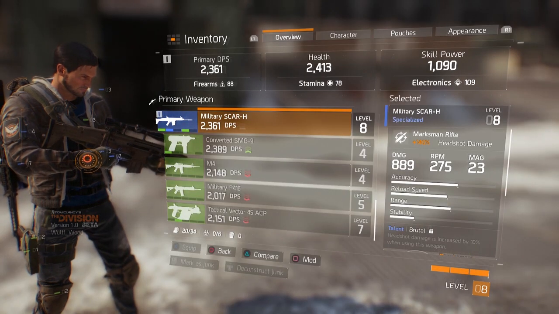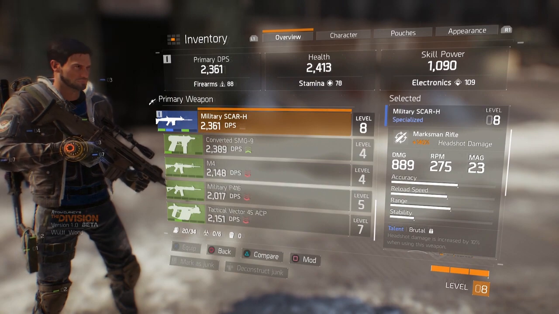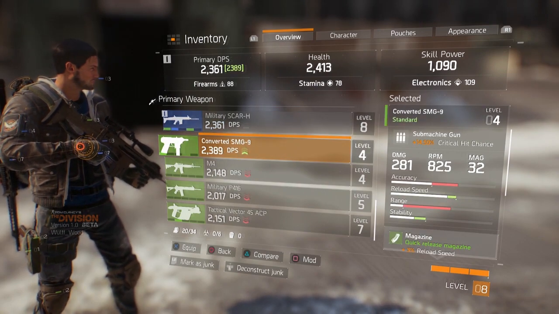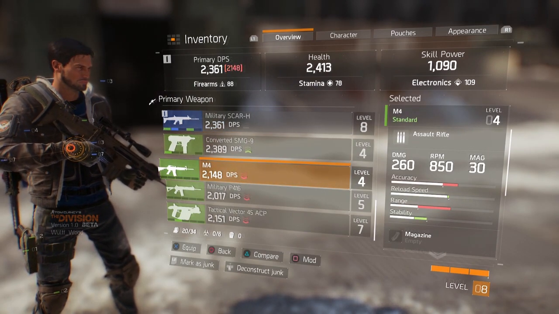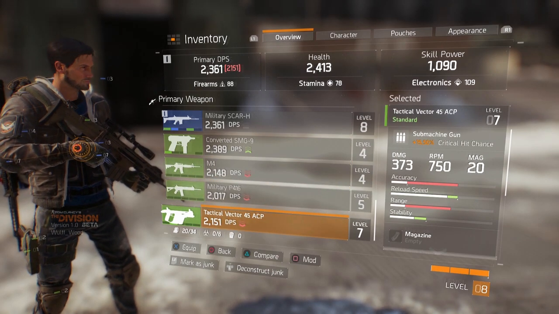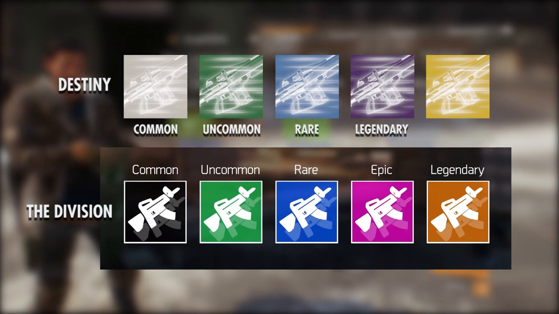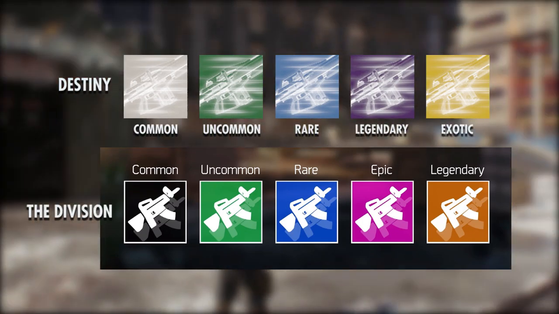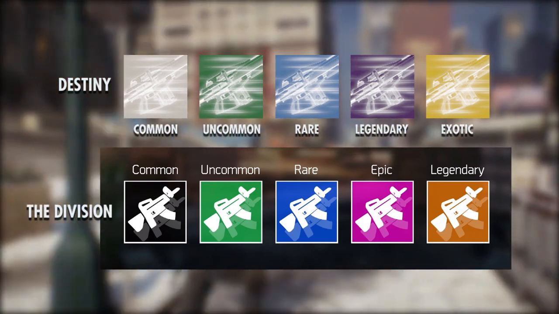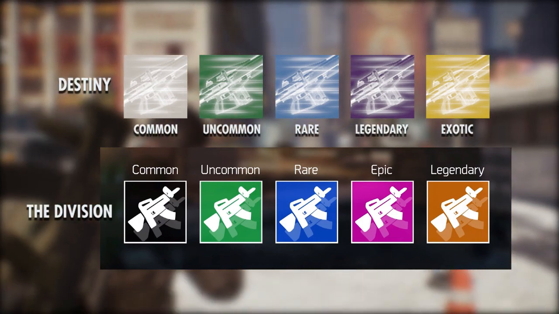From what I can tell, the loot system is very close to Destiny. You've got all these different colors that correspond to the rarity of the item. And usually items that are more rare have more power and require a higher level. In fact, the rarity scale is exactly the same as it is in Destiny. But legendary items are called epic, and exotics are just called legendary. And legendary, the highest form of rarity in the Division, is orange instead of yellow, but close enough.